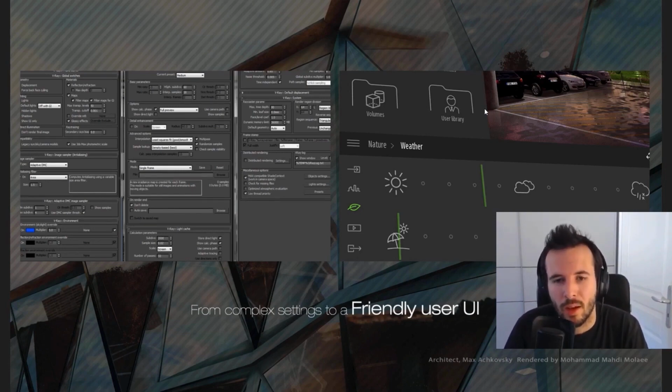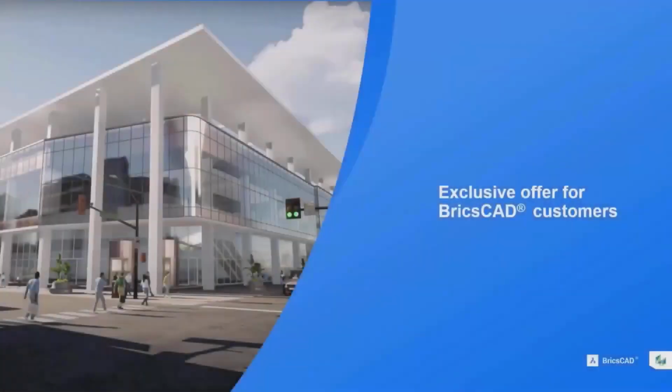Now I will let Melissa do a quick demo of BricsCAD, and then we'll dive into the live demo directly inside Twinmotion. So Melissa, take it away. Thanks, Martin, for the introduction. We will soon be showing how quickly your CAD or BIM model can become a real-time experience and how it can be exported using the Datasmith plugin for Unreal Engine.